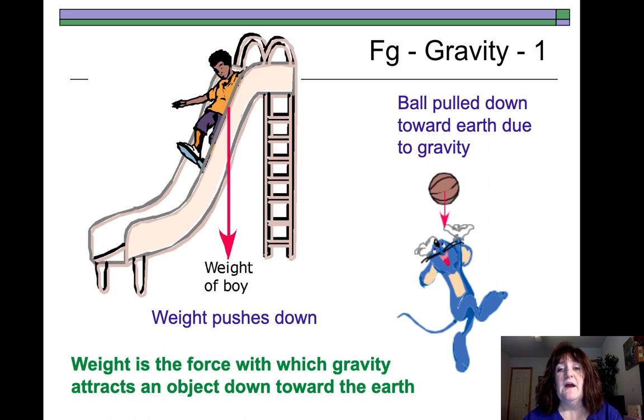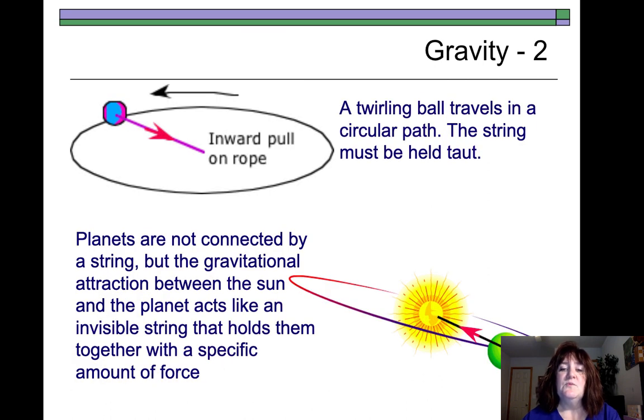Then you have the force of gravity. Gravity pulls all objects down towards the center of the Earth, or whatever stellar body you're on. Gravity is also what holds the flying pig in position and what holds stars and planets together.